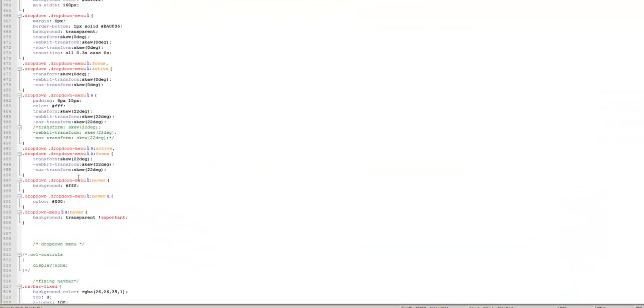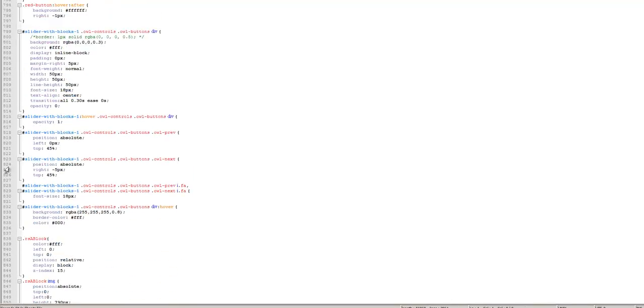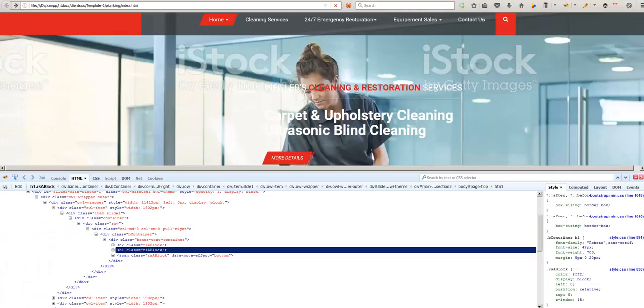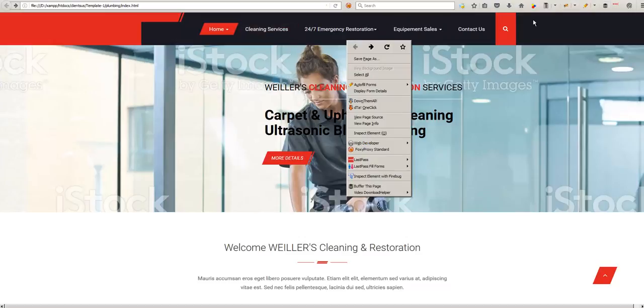Okay, 838. So it is here. So I have this. Okay, and here let's say if I put dark 00. Okay, it's dark. If I refresh, the color is changed.